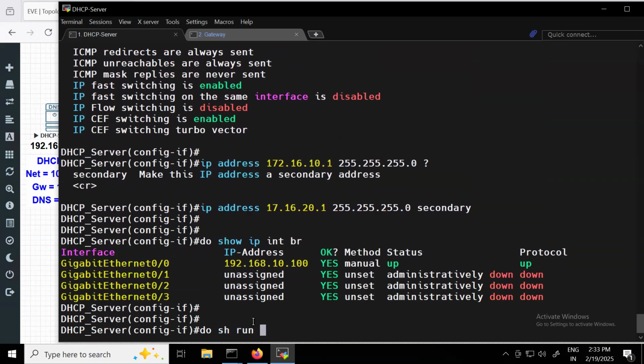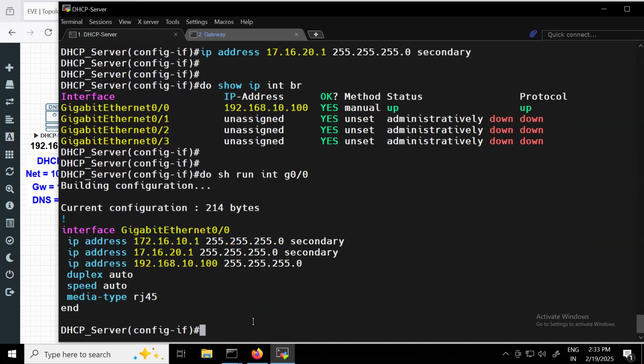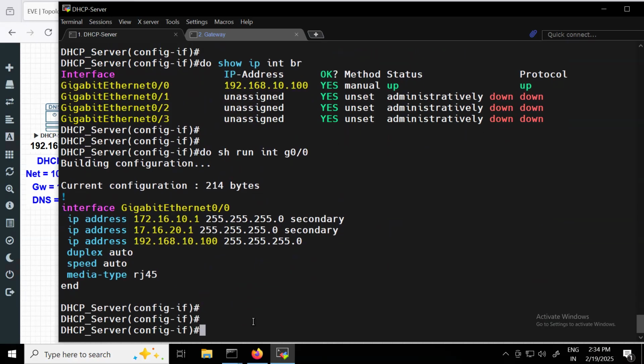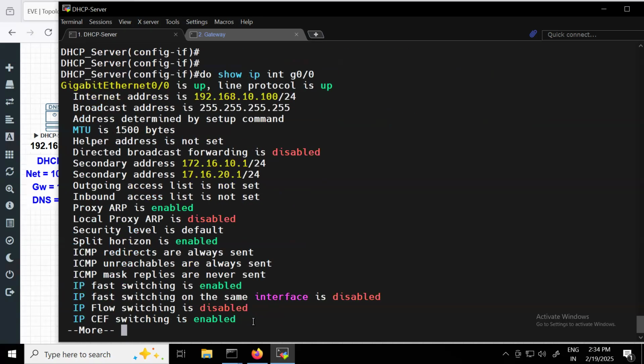Do show run interface G0/0. What happened? Then do show IP interface G0/0. Now what? How many? 3.